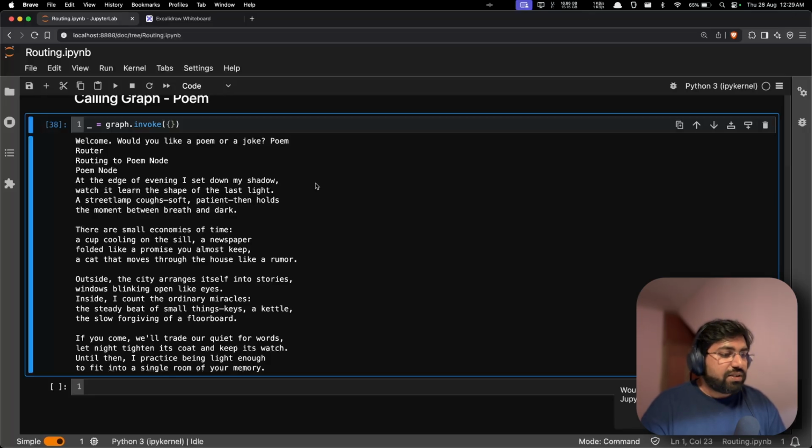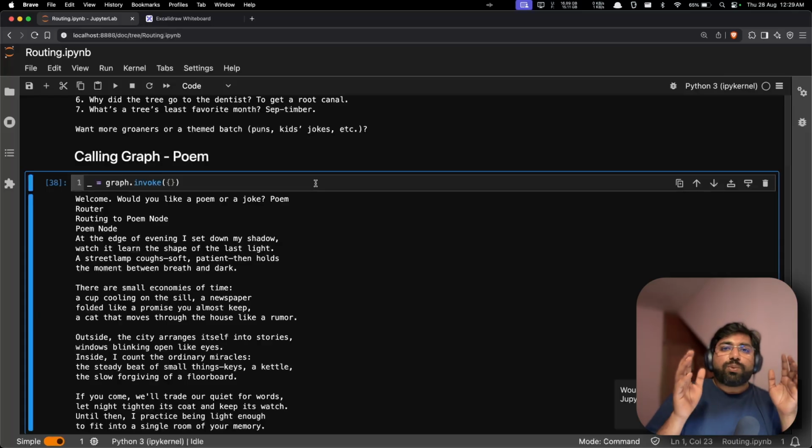But this covers the syntax and the working of conditional edges versus command. Now, the difference between them and why do we have two of these? When you're using command, the node has explicit idea as to which are the nodes that it has to go to. And the other thing that it does is it is updating the state at the same point.